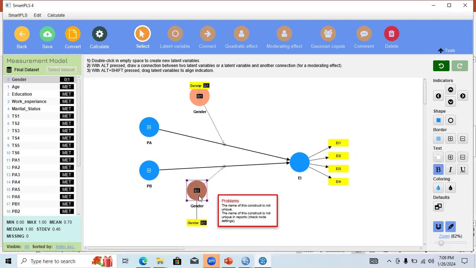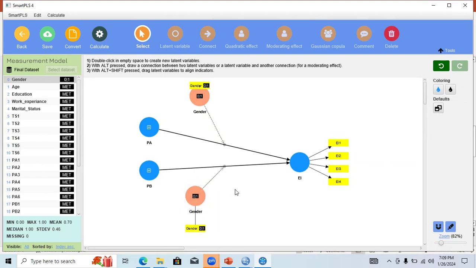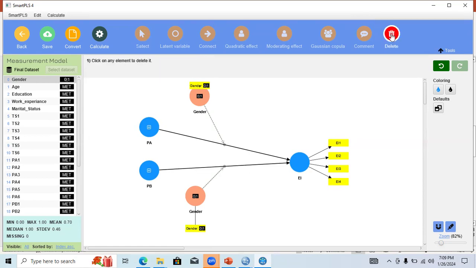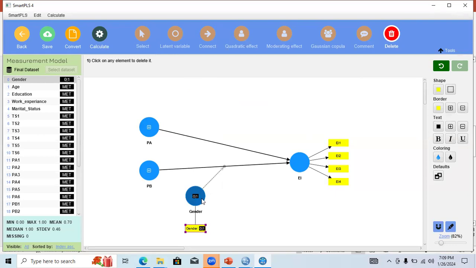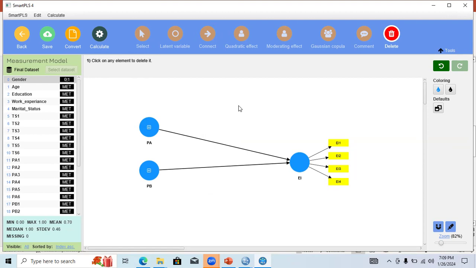So I was discussing multi-group analysis. In case you have a moderator like gender and you want to consider it in the overall model, you can do it in two ways. First is by connecting the moderator with each of your relationships, and the second, which is most common in recently published research articles, is multi-group analysis. So how can we perform multi-group analysis in case of a moderating variable which has binary coding?